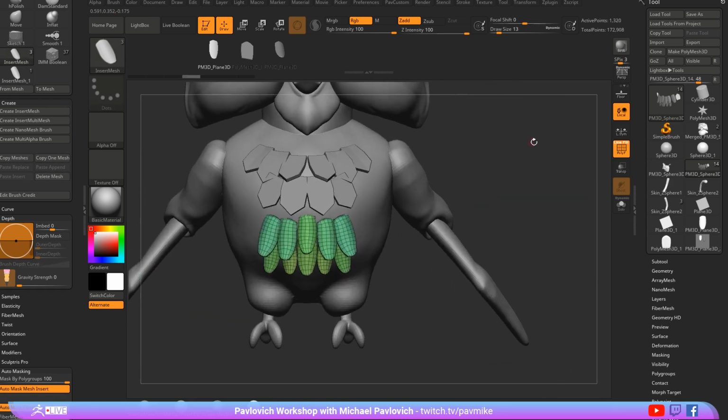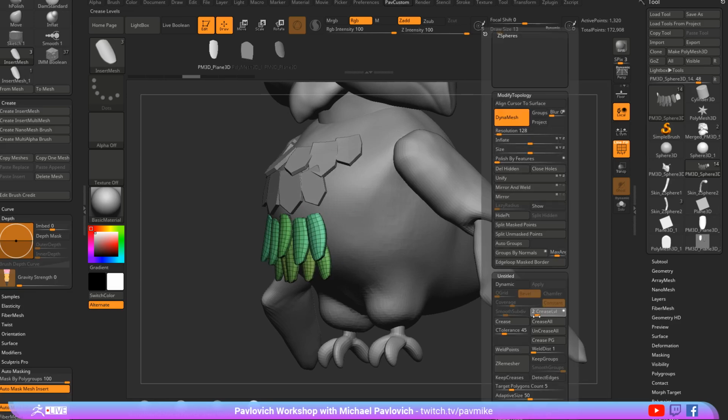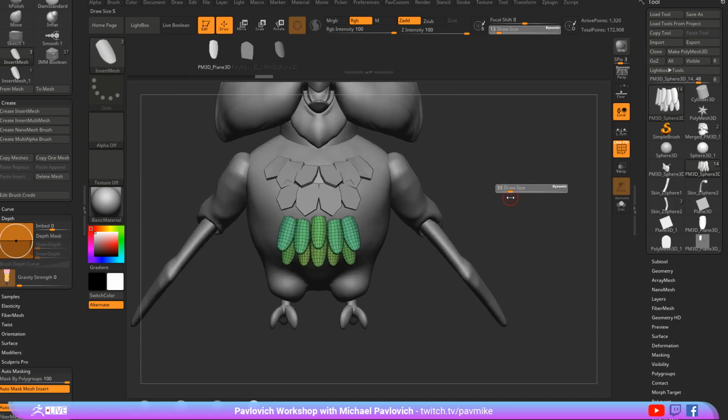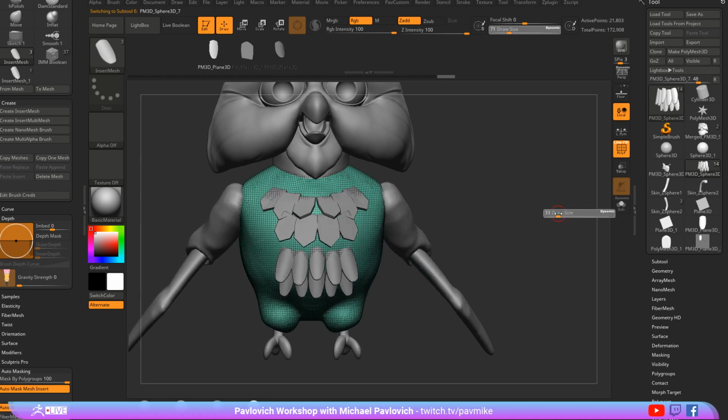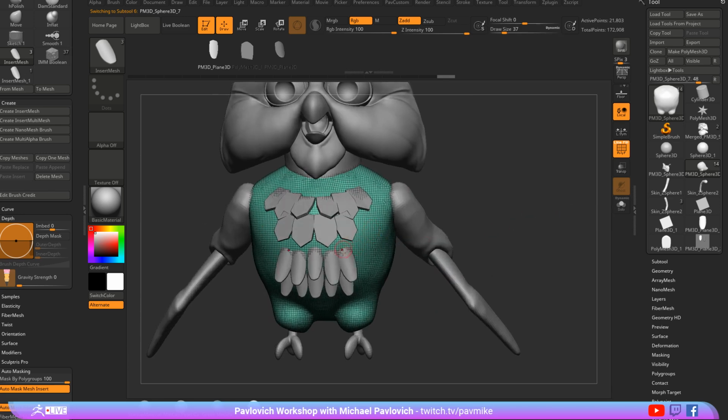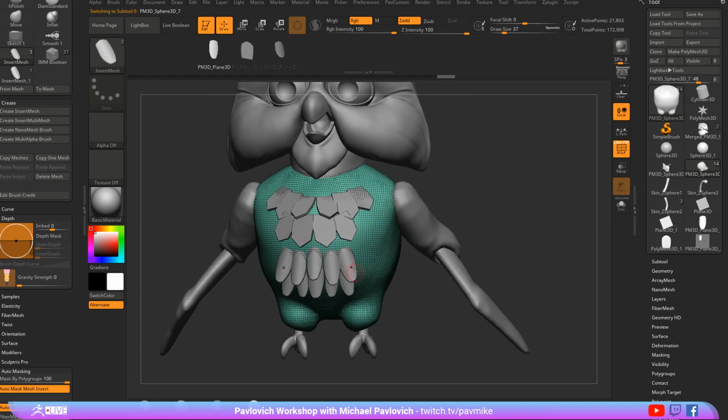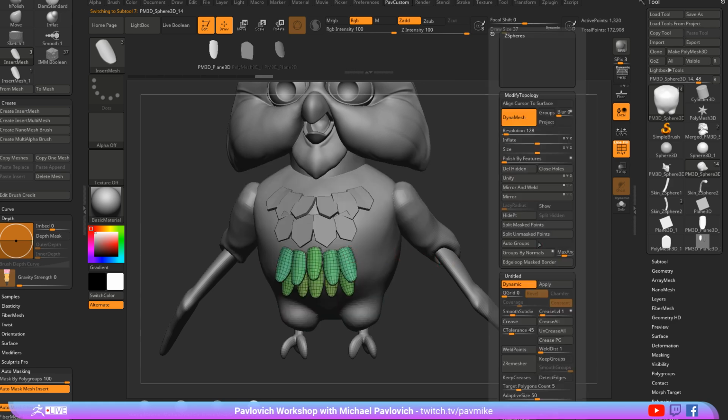So feathers, A. And on this one, let's go ahead and say crease level of 1, smooth subdivision of 2. Now, here's the question. Do you want to keep these things separate or do you want them to be mixed in with the body? If you want them added to the body, I would say go ahead and detail the body out and then go ahead and Dynamesh this. This one you would go ahead and apply those dynamic subdivisions here.